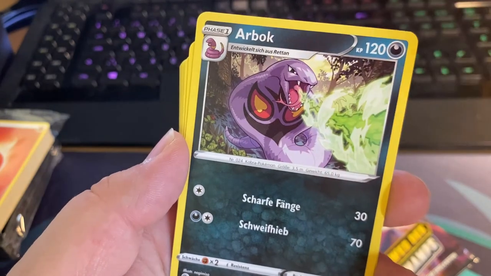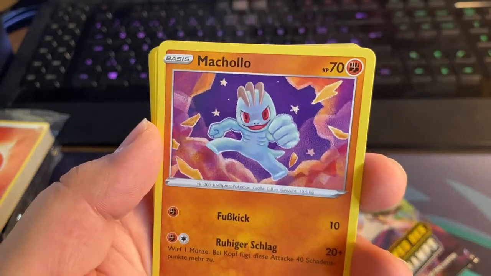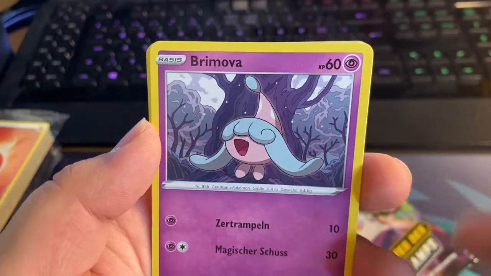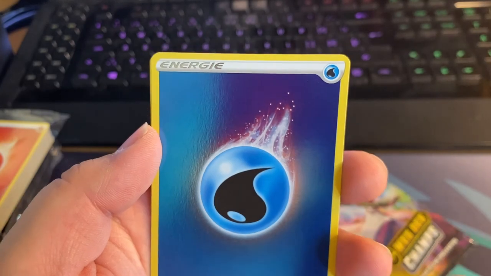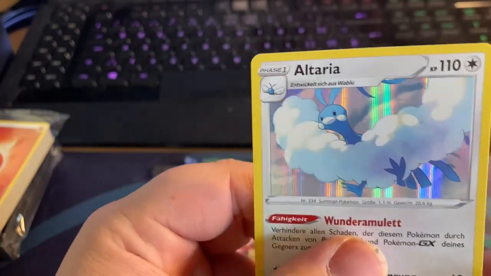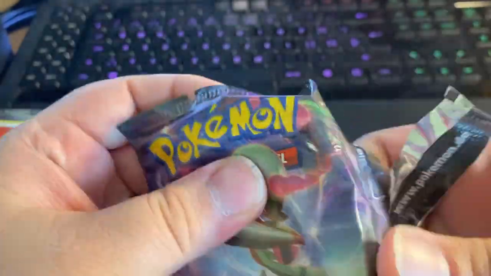Hey, you got the Arbok, Suspicious Tin matchup. Naked, Rubbish. Got the Reversal Water Energy. And the Hollow Altaria. Not pretty bad. So, crack on the next pack immediately.